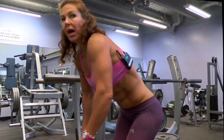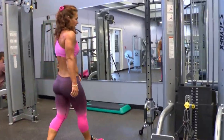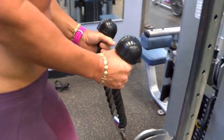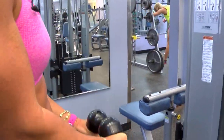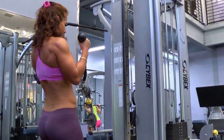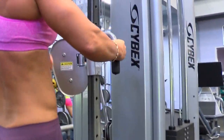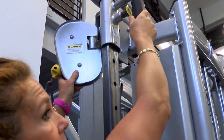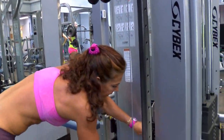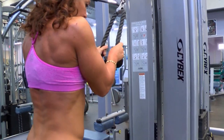Last exercise is with cables. I'm going to use a rope. By having the palms facing each other, you actually work the forearms a little bit more. Keep the elbows by your side and try to open the rope as you bring it up. Using the same rope for the triceps — I try to maximize by using each piece of equipment for both biceps and triceps. You can probably add a little bit more weight than you had on the biceps, but still less than you would with a bar, which is much easier. Elbows by your side, open all the way down and bring the hands to chest level.